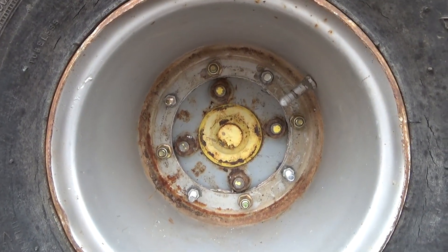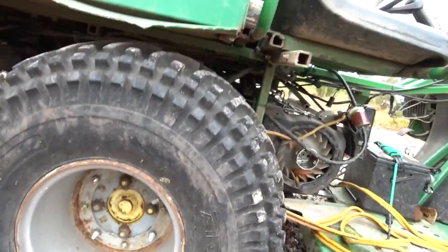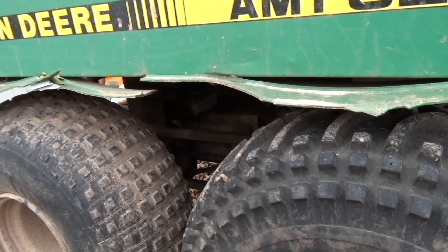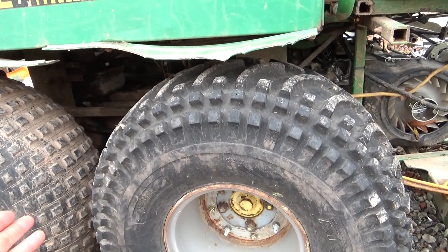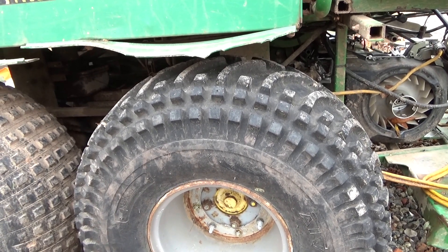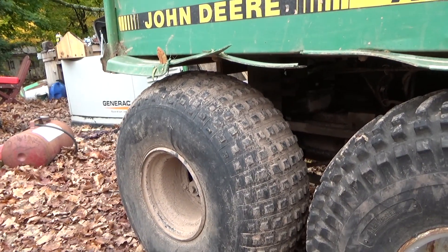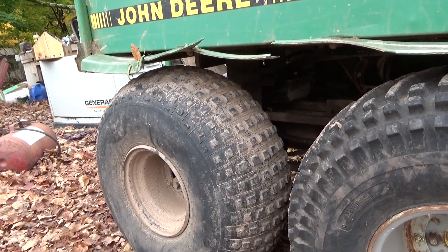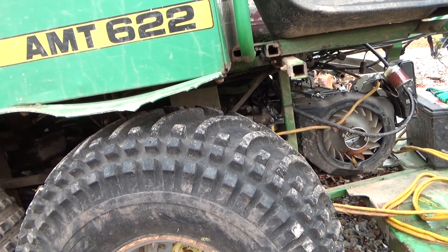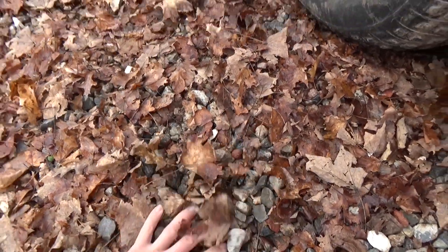I'm going to make two more of those adapters at some point. The tires go flat all the time, but these woolly boogers seem to do pretty well — that's the kind of tire you want on these things. It's a harder tire, not as tall, definitely doesn't take bumps as well. With three-wheelers you really want a balloon tire because that's your suspension and traction. These just conform to the ground like a really awesome glove.